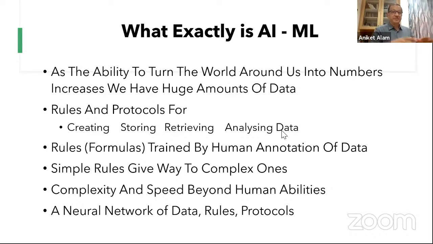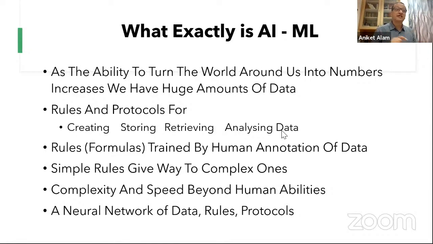So you tell people that, okay, I have got this novel, I have scanned and turned into machine readable text, it could be any form of machine readable text. And now I'm going to look at what is in it. I'm going to analyze it, right? So there are these rules. So if you see this, then look for that. Try and see how many times this happens or whatever rules you give them. And it will come up with results. And you say, no, this is not working and that is not working. And you keep annotating it. So this is right. This is wrong. This is right. You're training the data.